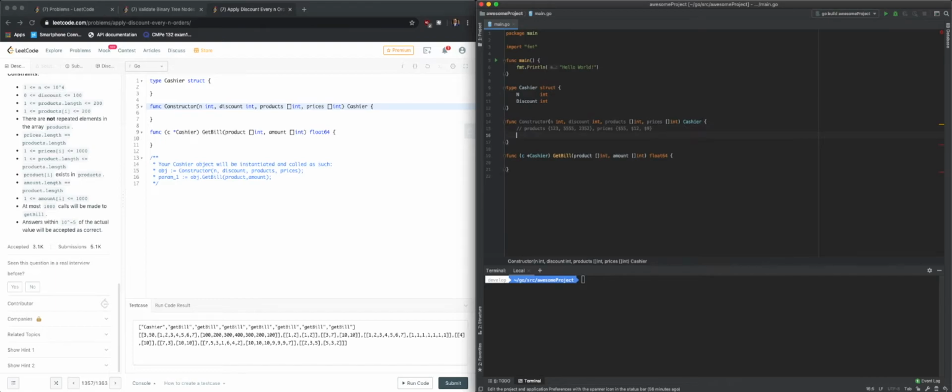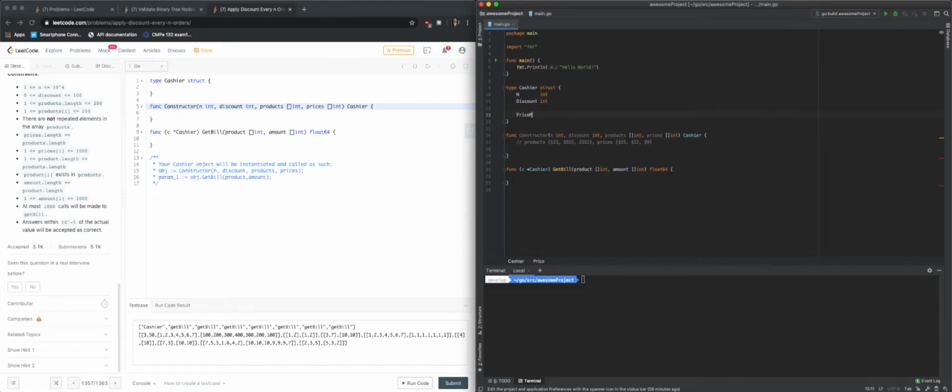So just off the bat, I'm seeing a hash map is a good way to keep track of these. So in Golang, we can toss that in. I'll call it price map, and we're going to say that's a map of integers. So it's a map with integer keys and integer values. The product IDs themselves are only integers, and the prices themselves are only integers.